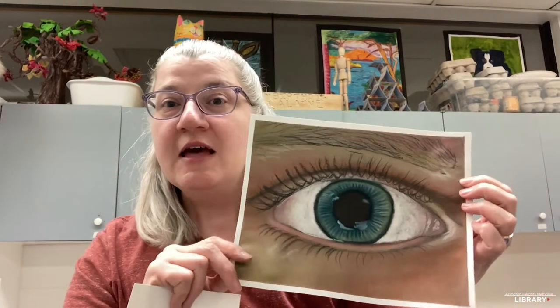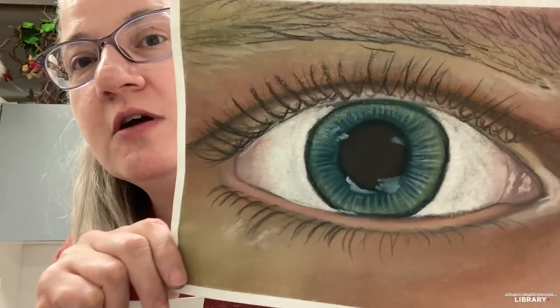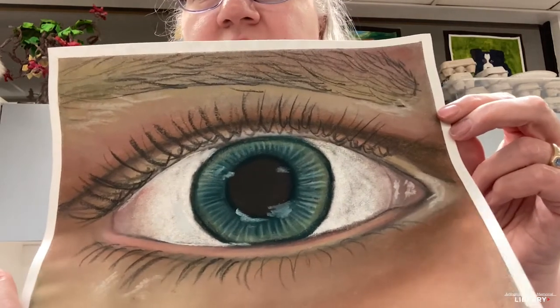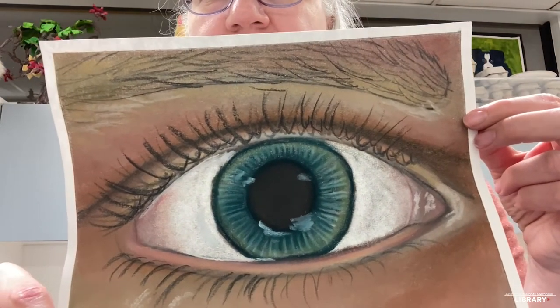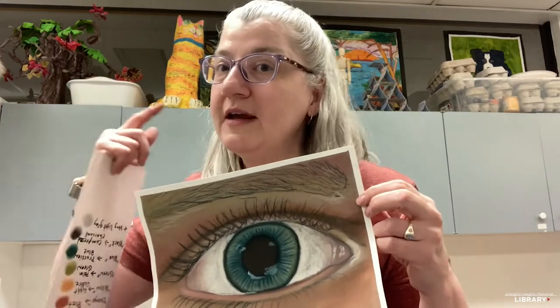It will be really fun and it'll be really good for us because we can learn how the details of something up close look, and that will inform us when we're drawing whole faces and whole bodies and everything like that. So it's always a good idea to do a study like this to learn as much as possible about an eye or maybe an ear. So this will be a lot of fun. I'm really glad you're here to do this project with me today, and it will be done with charcoal and pastels. Let's get started.